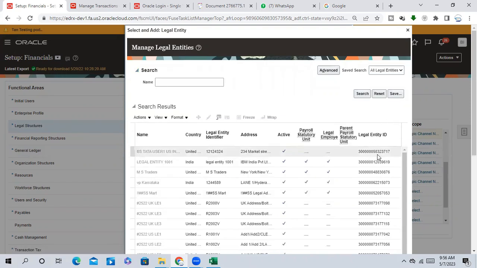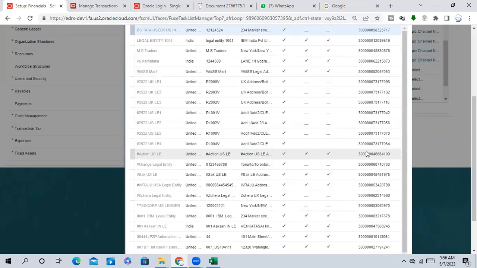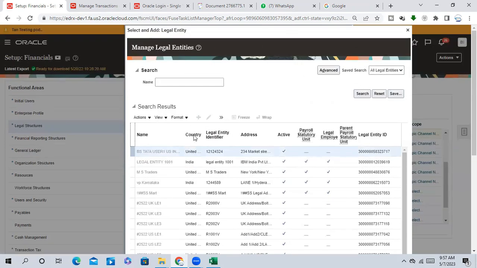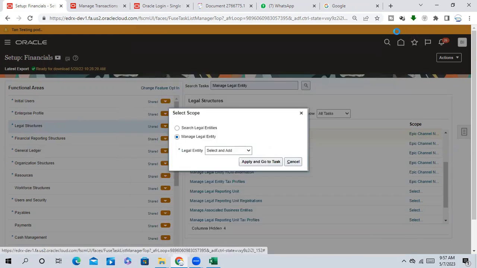You can see here the legal entity ID. Yes, sir. So if you select any legal entity, the ID will be available here. Similarly for BU also, you can get the BU or ledger ID.